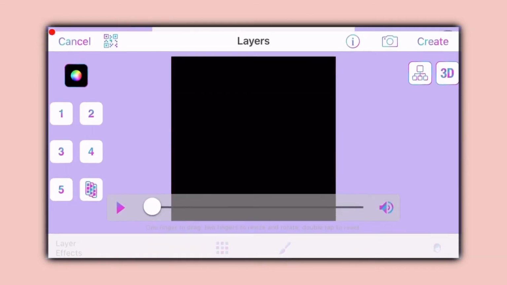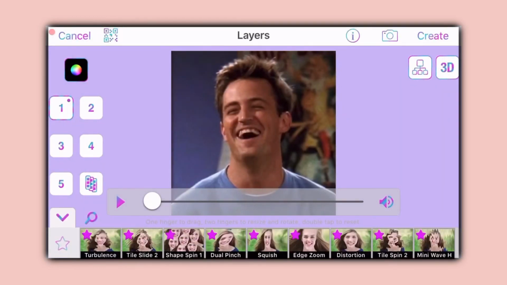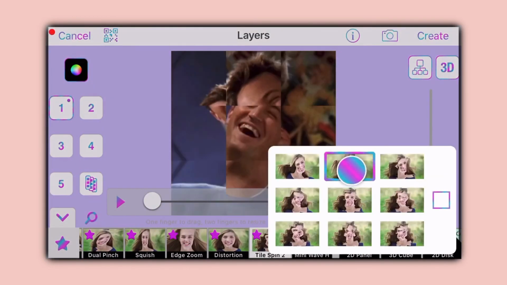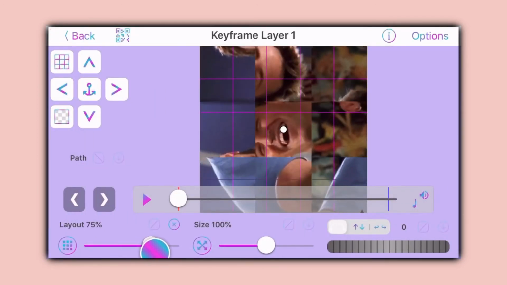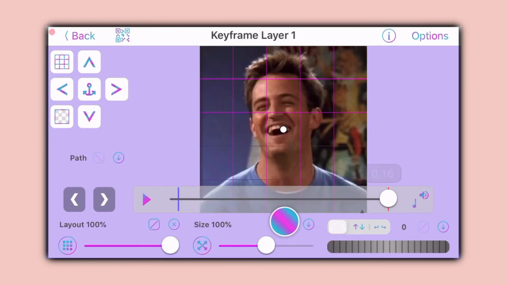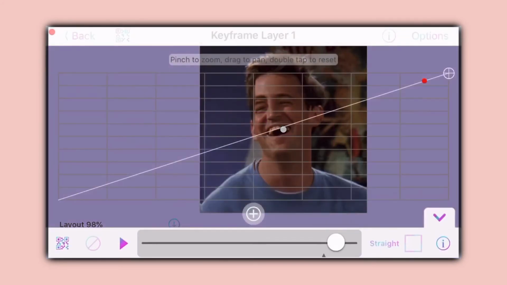And then go to multi-layer. Same thing with the other one. Sorry, you've got to do tile spin. Edit keyframes. But this time you want to make it 75 at the beginning and 100 at the end. And you want to do your graph, so obviously you just want to import your out graph or do your out graph, whatever you do.